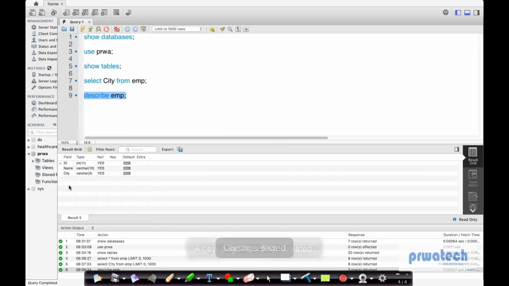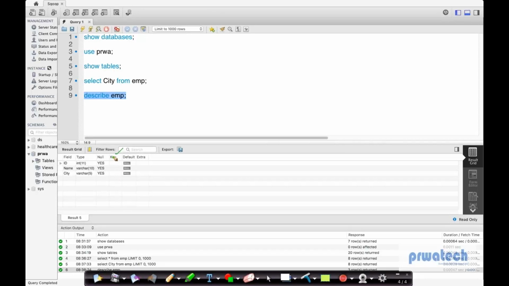This is a column name, this is a data type. What do you see? Null and yes, yes, yes. Null means I have not given anything, that if I do not pass any value for that column, it keeps null. Null means there is no record. It's like nothing. Null stands for nothing. If there is no record, then you will see null in place of the value for that column. So null is a notation in MySQL. Null means nothing, an empty record. Key, I'll visit this part later.